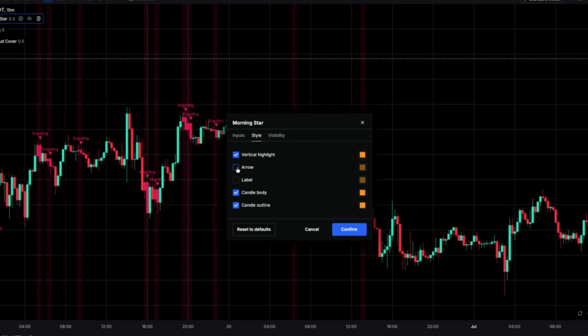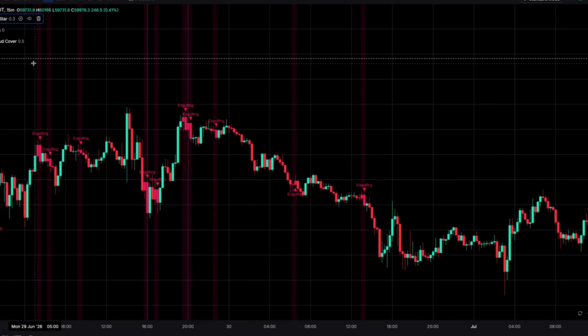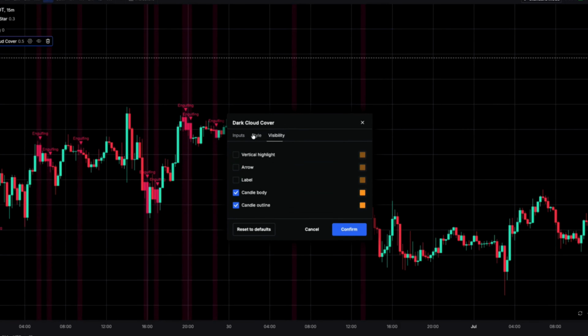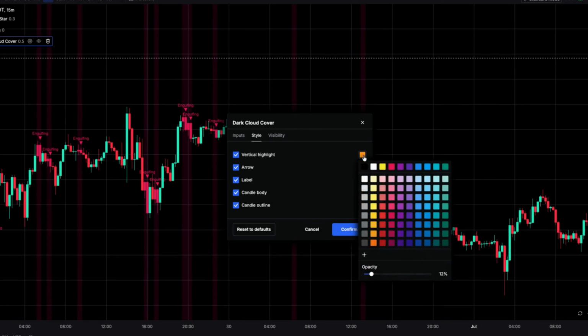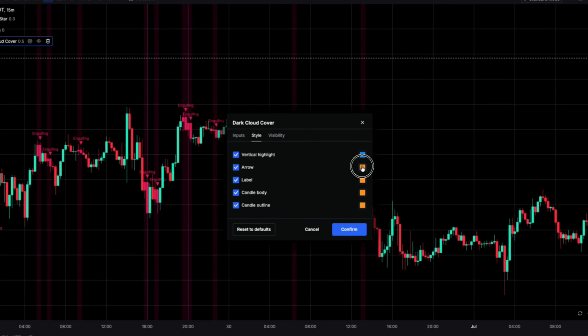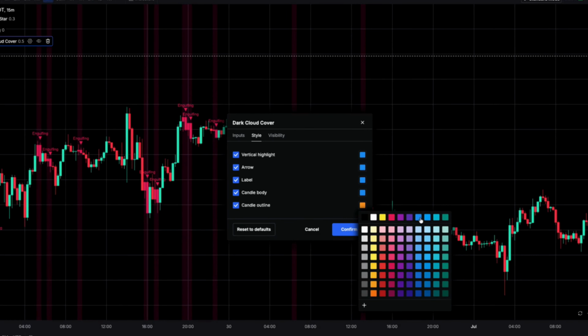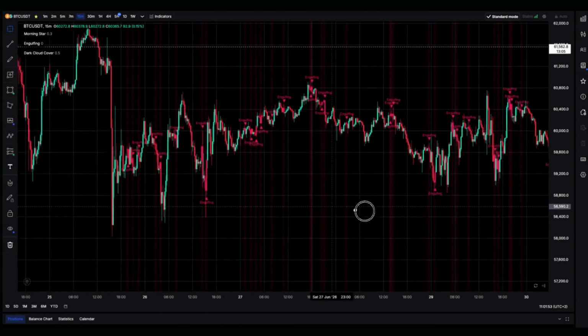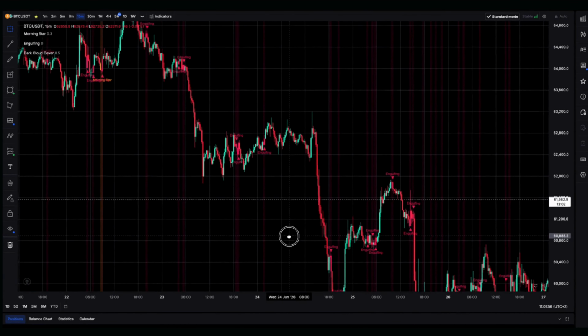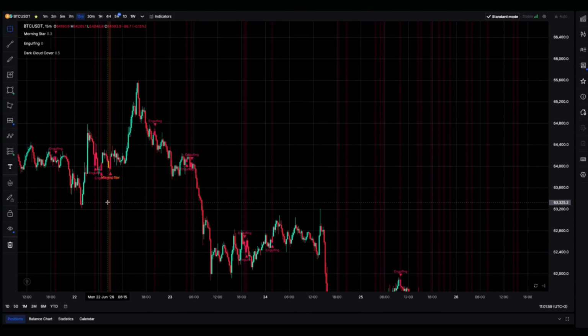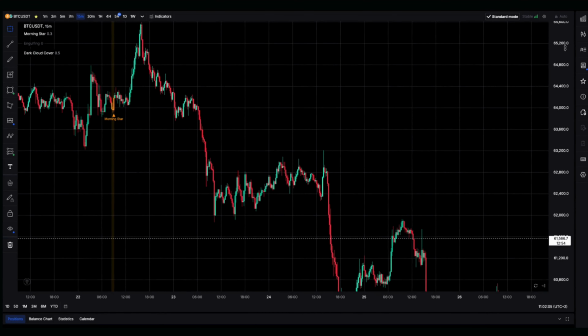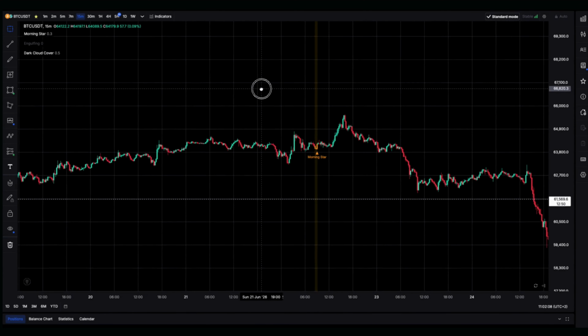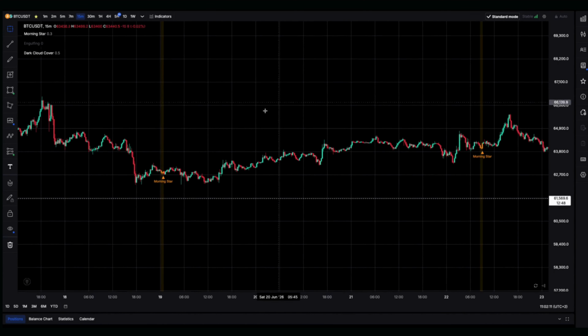Giving each a color you like will make it easy to differentiate them, so you can just go through the time period and catch them. Engulfing is a common occurrence, so if you'd like to focus on the rarer ones, you can quickly hide the ones you'd like. We'll link to the full list of available candlesticks in the description below. You can also choose to add only the label and keep your charts cleaner.